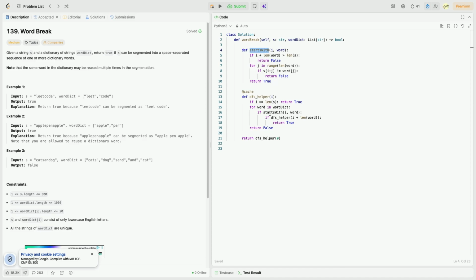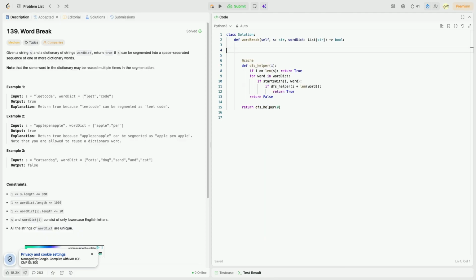So in our algorithm, we iterate over all of the words from an index position, and we check whether the word is a match from that index on. If it is, we go into the recursive call, and so on. So how can we optimize this? Well, I said a trie. We're going to get rid of our startswith method for the string matching, and we're going to get rid of our loop over the words. Those are the two things that we're going to replace.